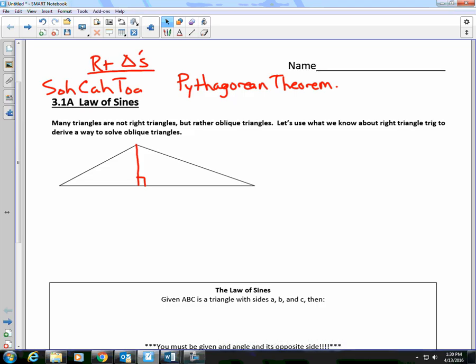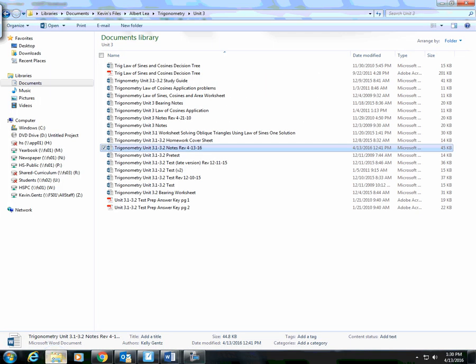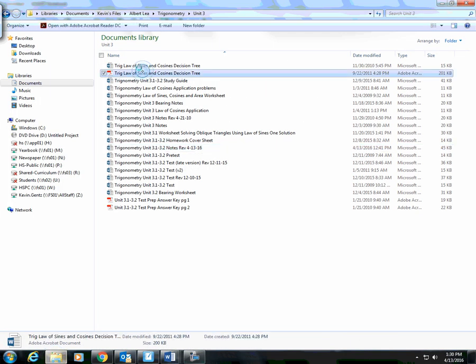So on your test, I'll actually give you some right triangles to practice just for old time's sake. Then I'll give you some non-right triangles. And the only thing that's kind of challenging is how it's all set up and how we start to understand. I want you to take your notes and look at the very last page of your notes.